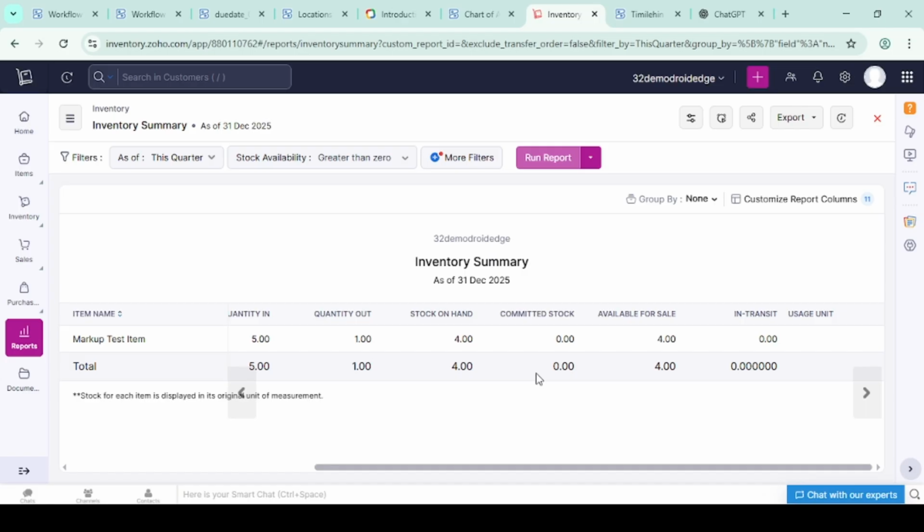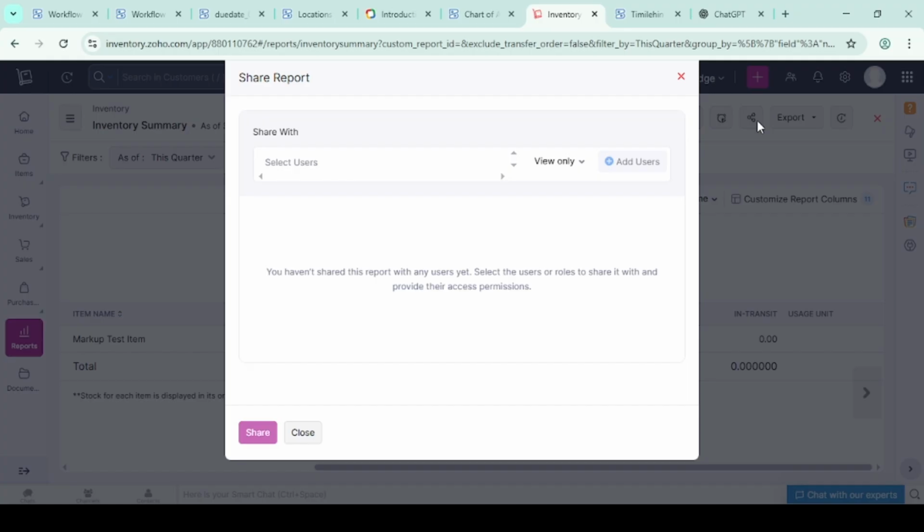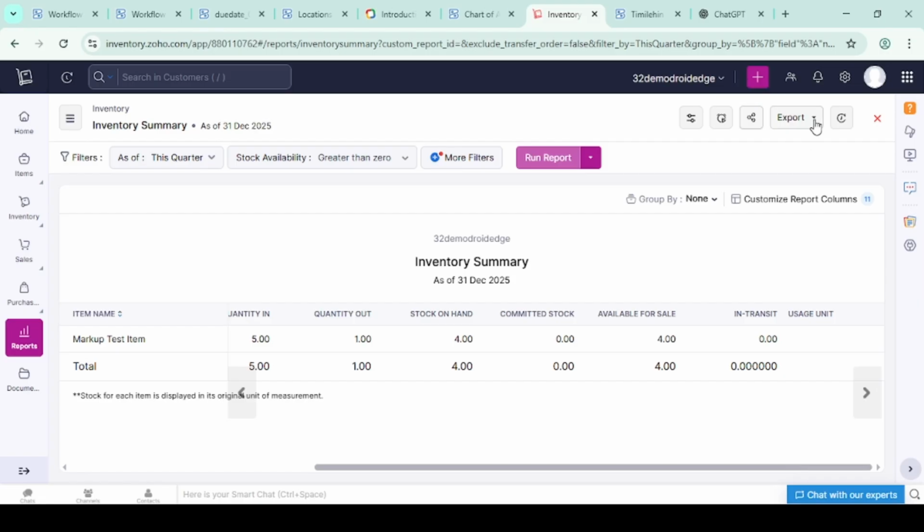And equally, we have the feature of sharing my reports. I can just come here and share it with other users on the Zoho system. And if not, I can download or export my report.